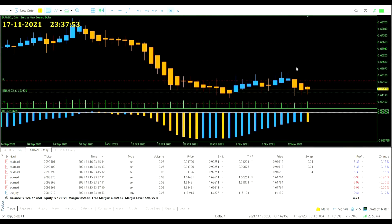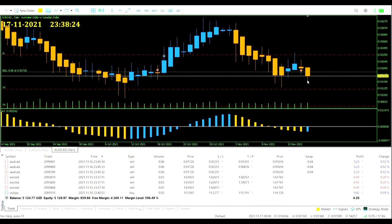Euro, New Zealand dollar, haven't lost the signals here either, but 2 days without much movement for us. It is a little bit against us, $7 each piece, but there's plenty of space for it to go, if at any point it wants to go. Finally, Aussie Caddy just got in this one last night. Similar to the Euro, New Zealand dollar, not really moved much, but this time it's a bit in our favour, $5 per sub trade. And again, all the signals still good. This one seems the most likely to take profit for us the way it's looking.